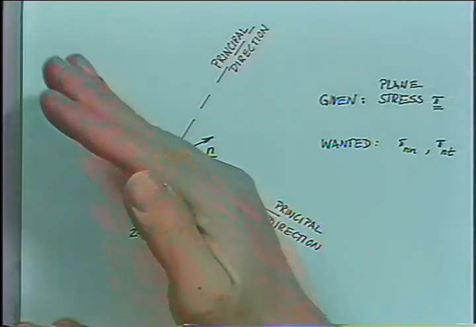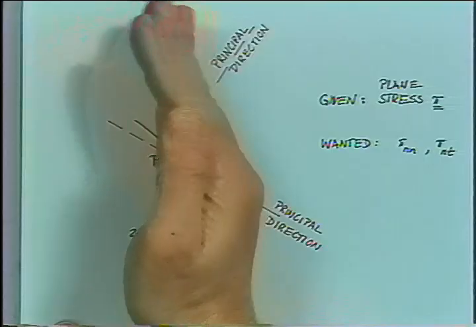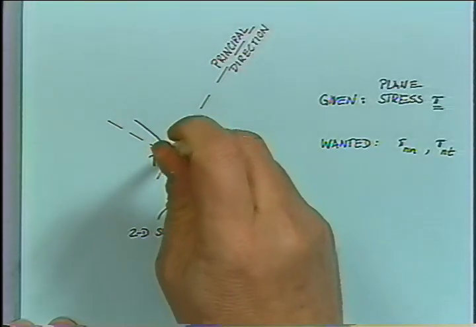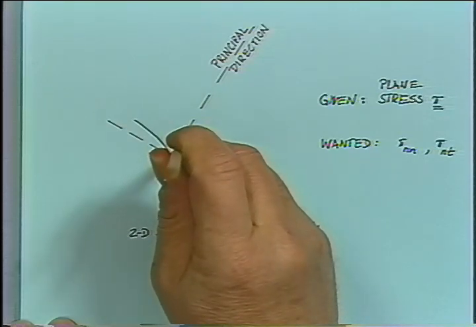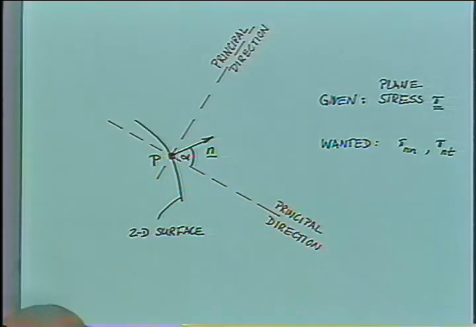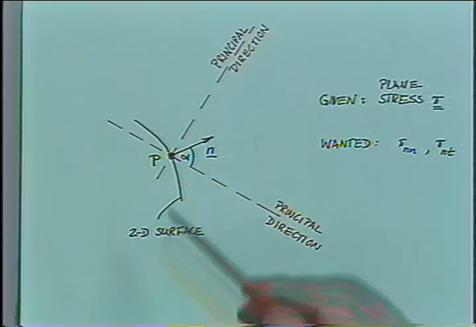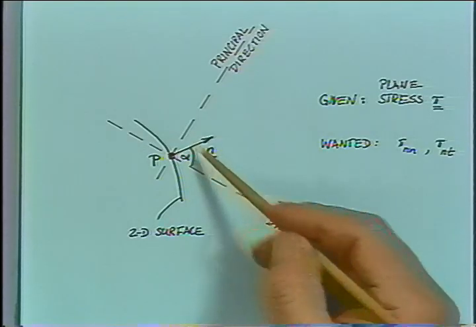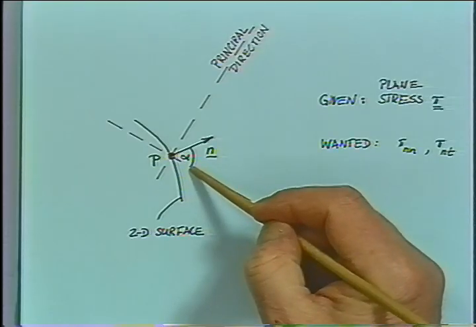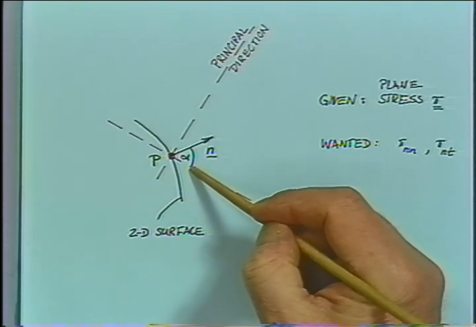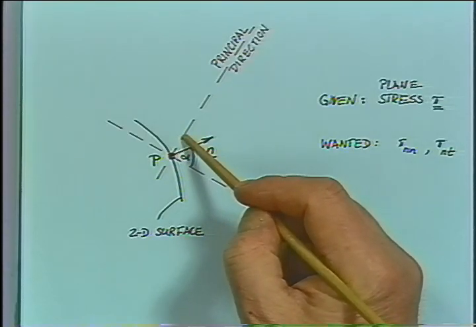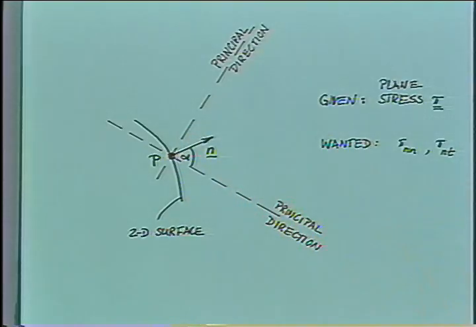And when we choose the area, the inclination of this area, we always would maintain the third principal axis constant. So we were talking about a plane stress situation. Okay. Now, the inclination of n with respect to the first principal axis is alpha. So if alpha is equal to 0, the traction will be normal to the surface, but there will be a principal traction. And as alpha goes to 90 degrees, it also will be a principal traction again. Right? It will also be normal to that surface.